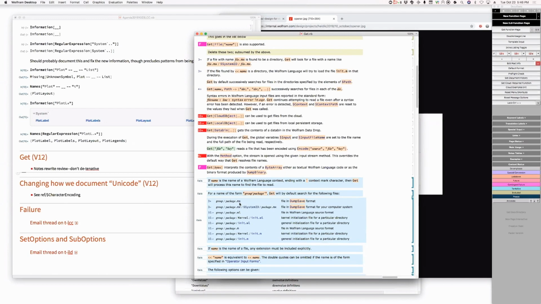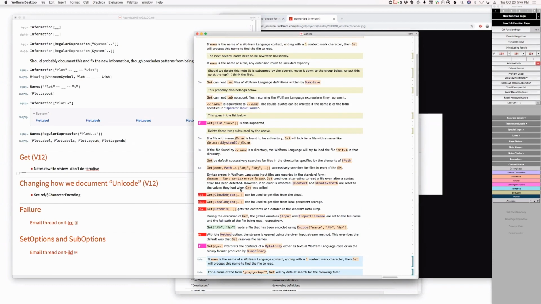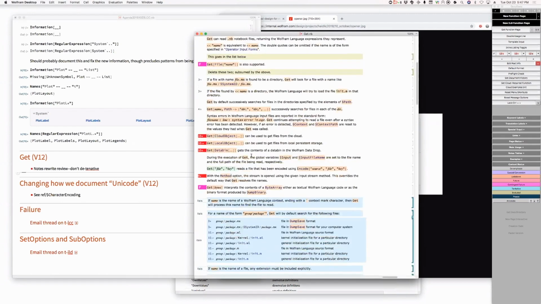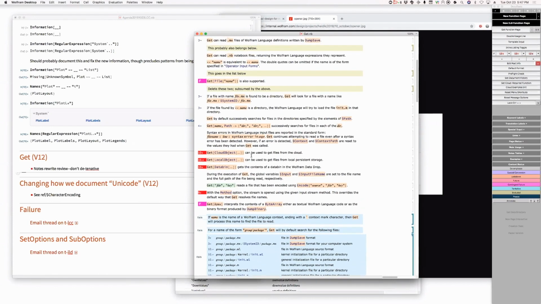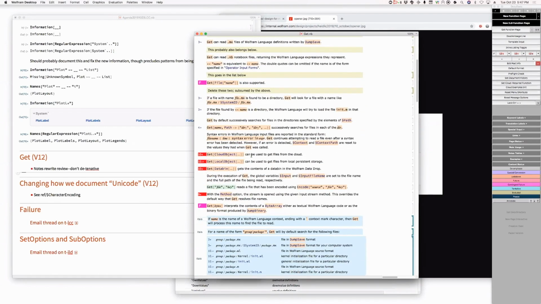So the first thing is a table that says it searches for. Wait a minute. What name is? I'm very confused. Okay, so it depends on what name is. That's the whole point. If name is of the form context backtick subcontext. What if it's just of the form context backtick?